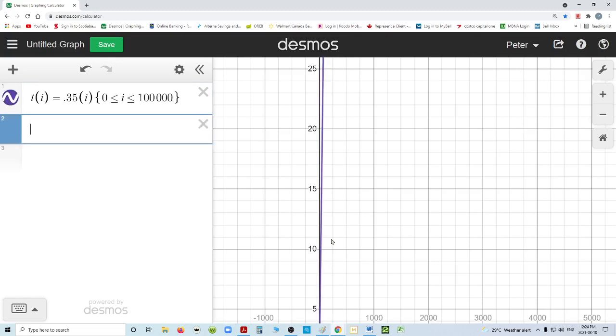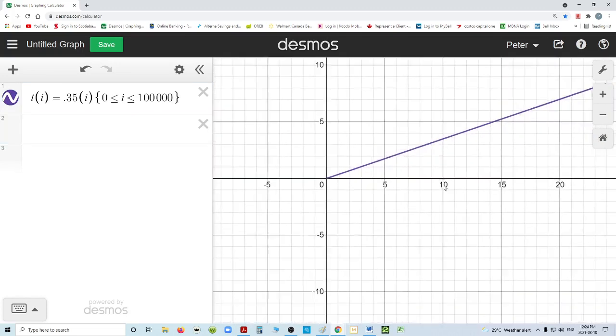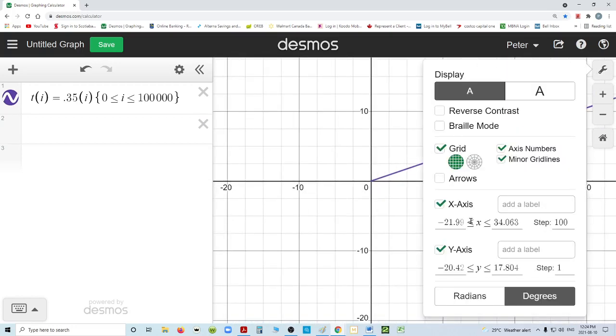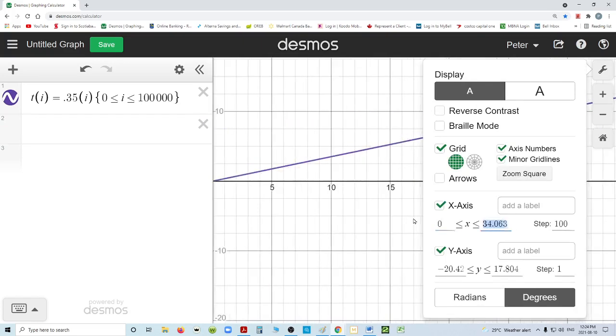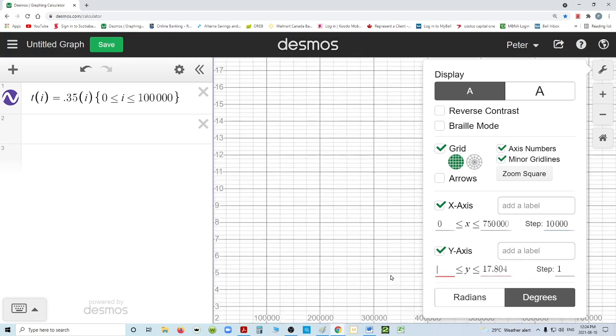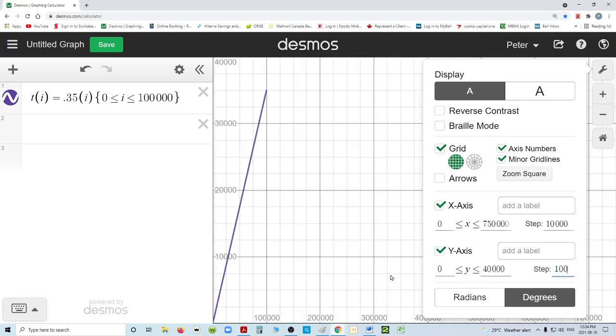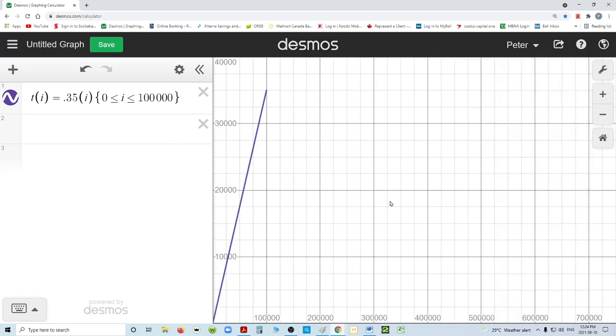Boom. Now, how come visually that's terrible? Because it can't. It always does one each here. So for our graph, we're going to go from 0. What was our maximum income? Let's say 750,000. And we're going to go in steps of 10,000. Okay. And for our Y, how much taxes we pay, that's going to be harder to show. We're going to need, what's 0.55 of, so we're going to need at least 400,000 in steps of 100,000 as well. So hopefully that works.